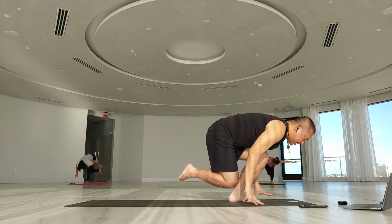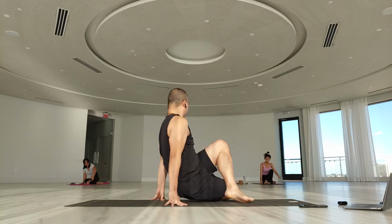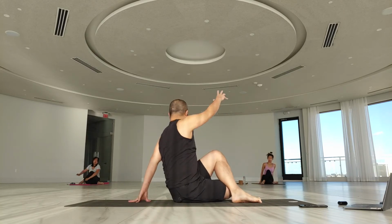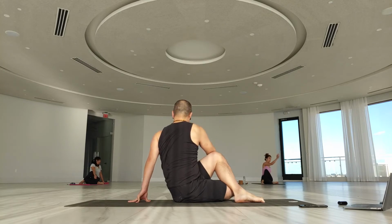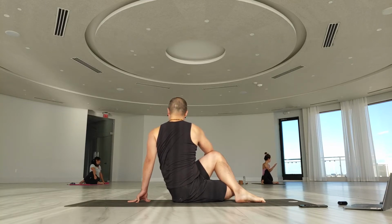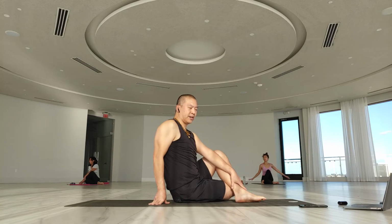Seated spinal twist. Hands to the floor. Take the seat all the way down. Left hand is behind you for support. Right arm is up and twist to your left. Inhale back to center. Exhale, counter twist to the right.